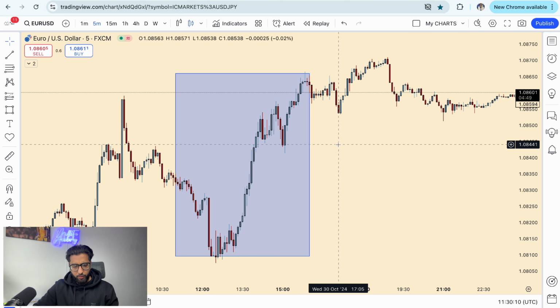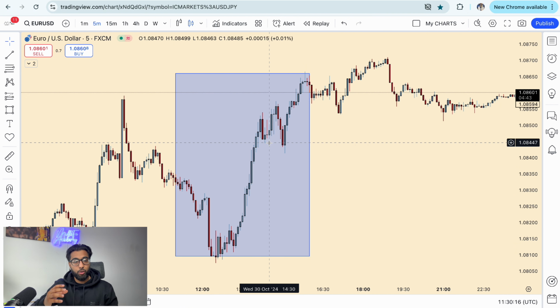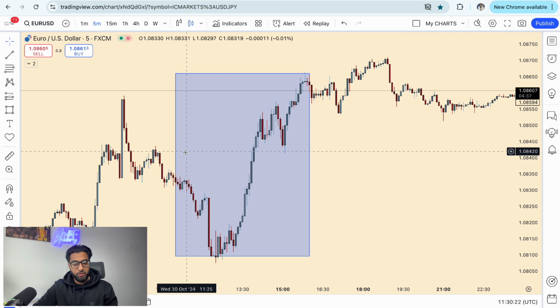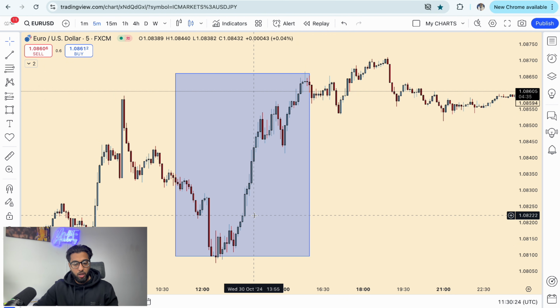Okay, this is called time frame analysis, guys. What we've just done is we've broken a 4 hour candlestick all the way into 5 minutes. I'm not going to go into the 1 minute just because the 1 minute is basically going to show us even more details. But what I'm trying to show you is that the lower the time frame you go, the more detailed your story is going to be.